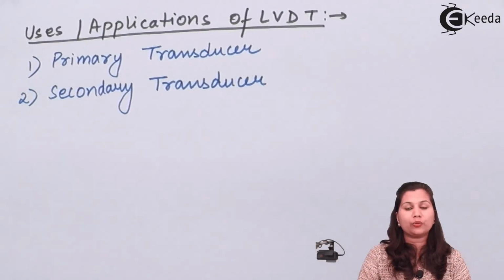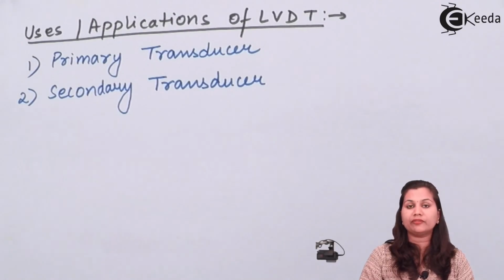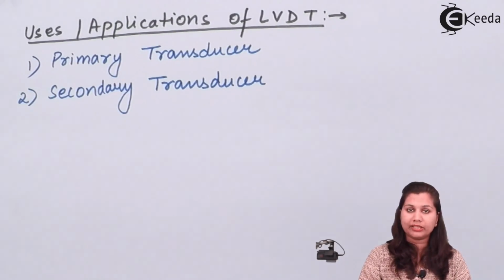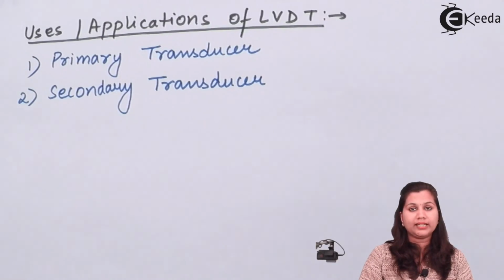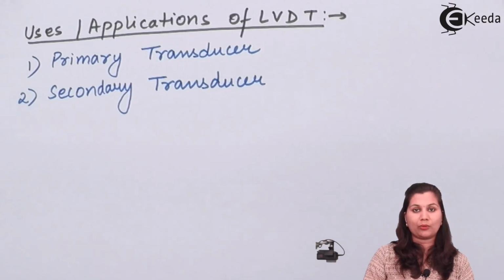So in this video, we studied the inductive transducer, the linear variable differential transformer, which is also known as the LVDT. First, we studied its construction, then we saw its working, and then its advantages, disadvantages, and in the last, we studied its applications. So I hope that this topic is now clear to you.